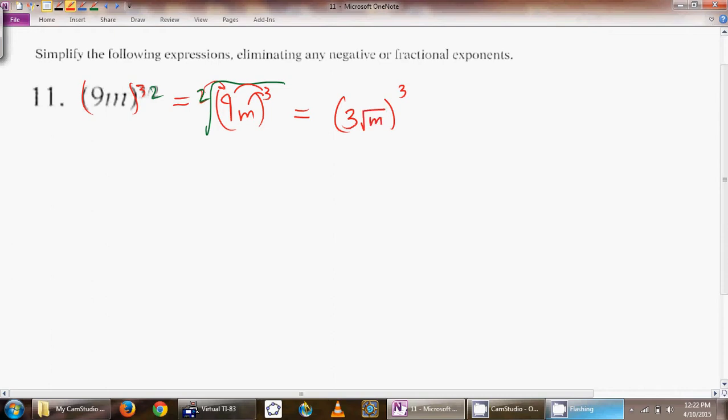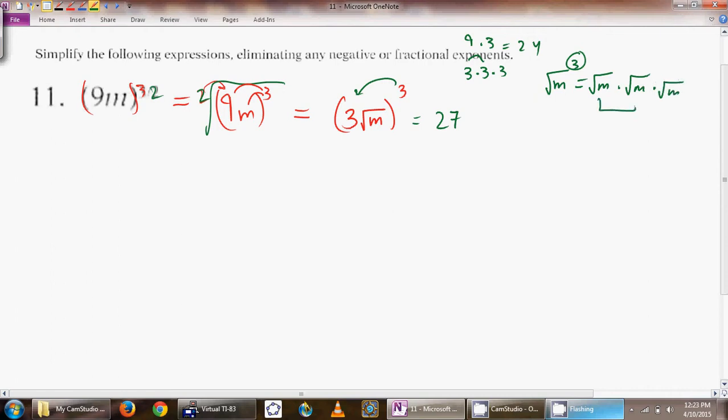Now let's go ahead and cube it, because that'll be way easier. Rather than making it big with the cube and then square rooting, I'm going to make it small and then make it bigger, right? So let's distribute this, right? 3 cubed is really 3 times itself 3 times. That's 9 times 3. That's 27. So 3 cubed is really this 27. And then radical m cubed is radical m times itself 3 times.